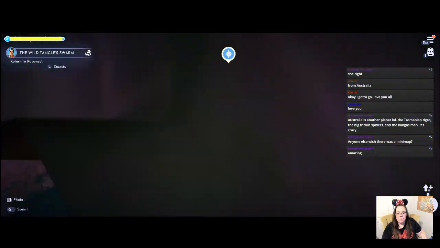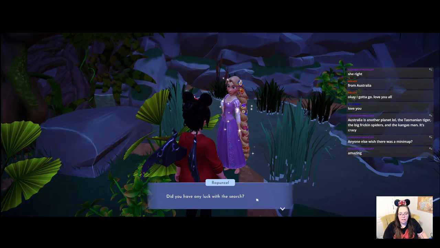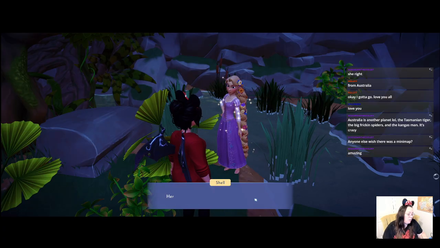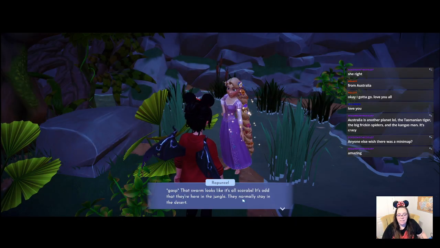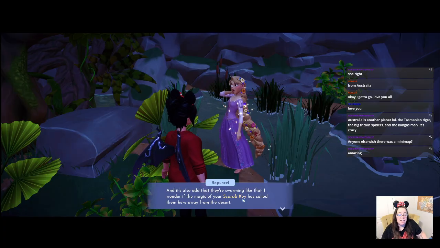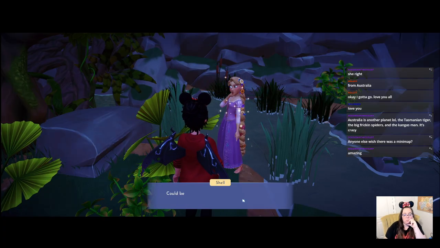Whoop! There she is. All right. Did you have any luck with the search? Well, I found this strange looking pedestal that was just swarming with bugs. Here, I took some pictures. Oh, let me see. That swarm looks like it's all scarabs. It's odd that they're here in the jungle. They normally stay in the desert, and it's odd that they're swarming like that. I wonder if the magic of your scarab key has called them away from the desert.